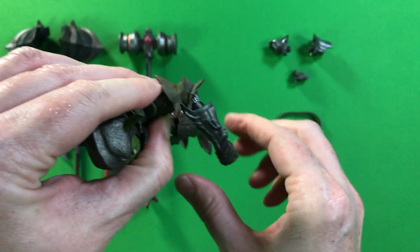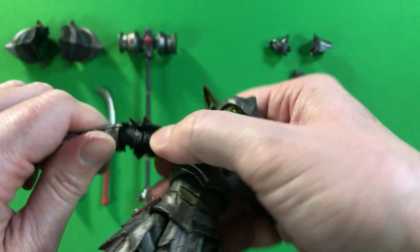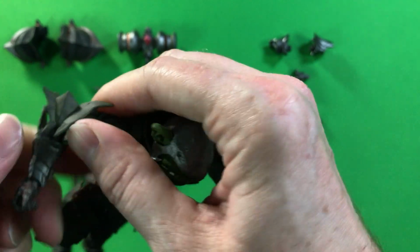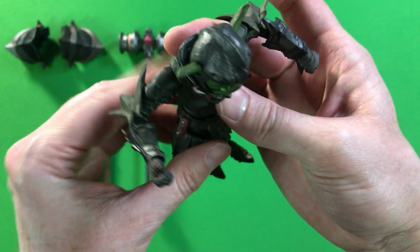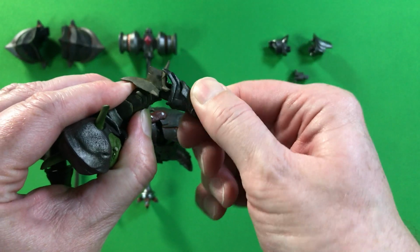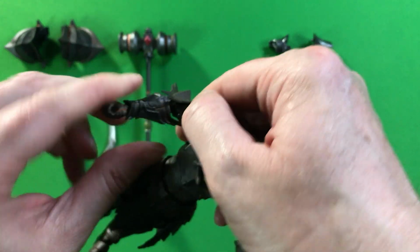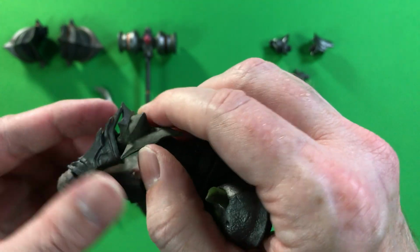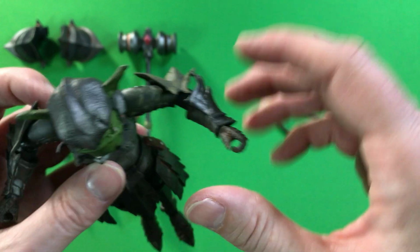See, the elbows do bend very nicely for both. It's a little bit tight because this figure is new. They do bend pretty well, as you can see. And at the gauntlet, you can spin very nicely there on both sides, real easily. You might get a little bit tripped up from the armor right here that's jutting out due to all the points, but you can do it at a 360.